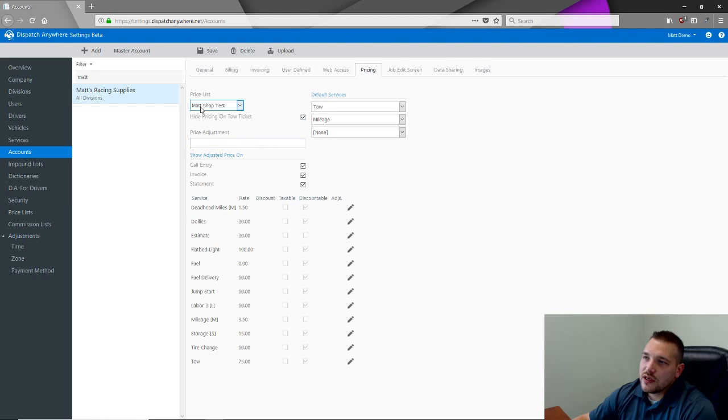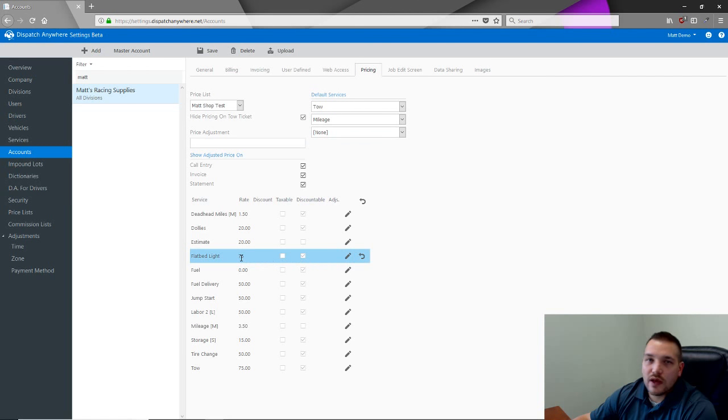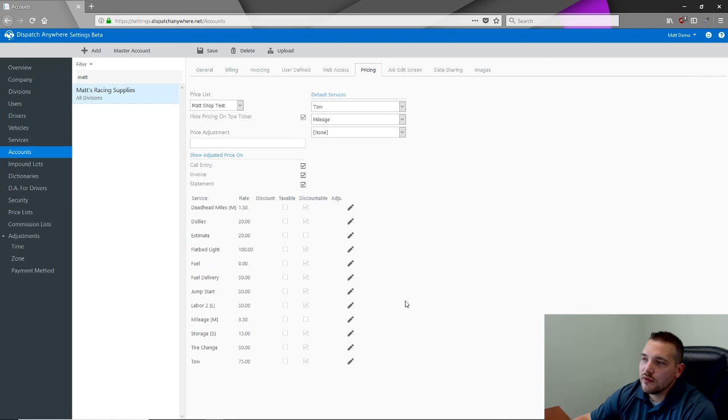And we can change this. Let's say this account, for the most part, uses most of these prices, but for them, I actually charge 125. Or no, let's say they get a discount, I charge 75 to them. Now, I could absolutely make a brand new price list and go through the whole process, or I can do what we call an account override and just change the price for that one item. Right? And it indicates here that it's different than my original price list. Right? And I can do that as well. All right? This will clear all the overrides all at once. Right? And I'll show you here in a second how to make a price list and how to price this stuff out correctly.